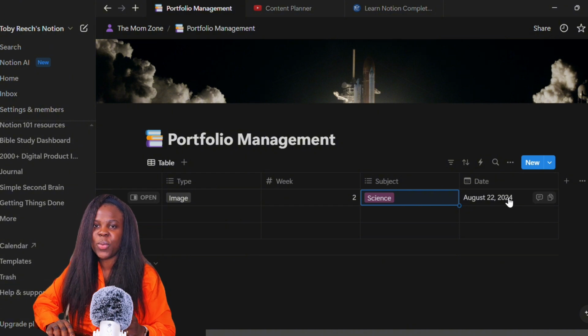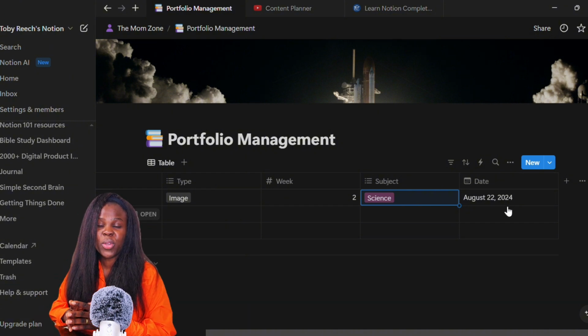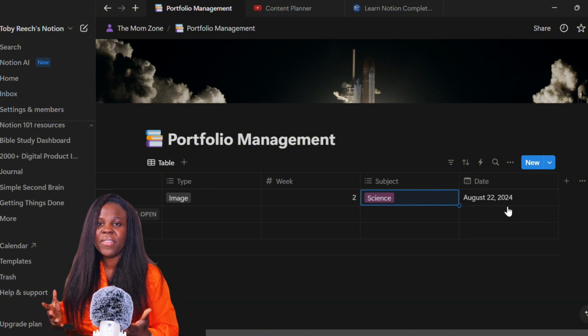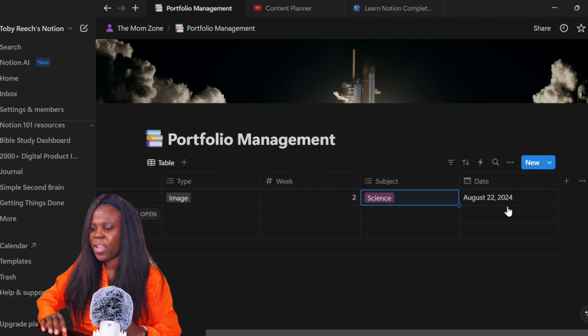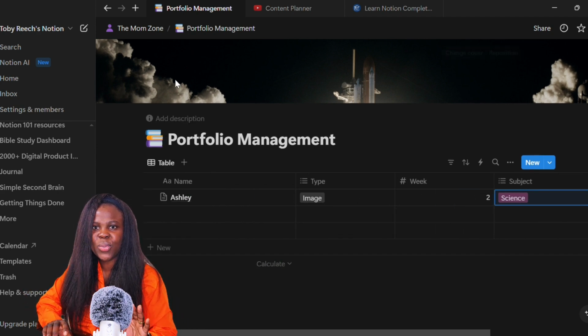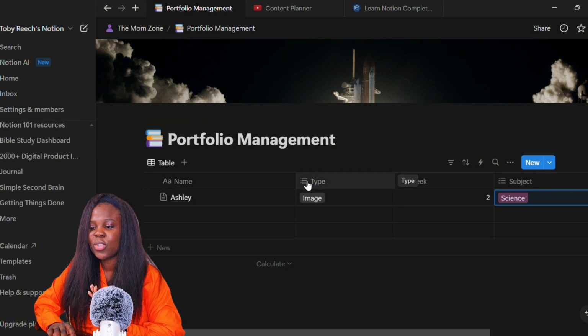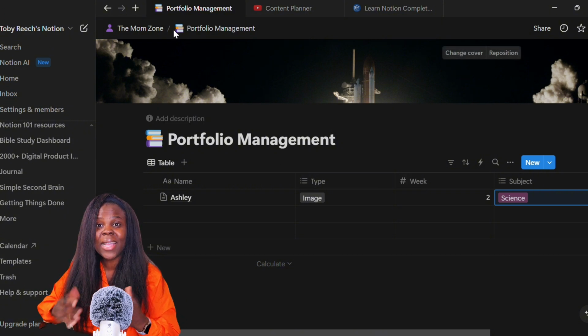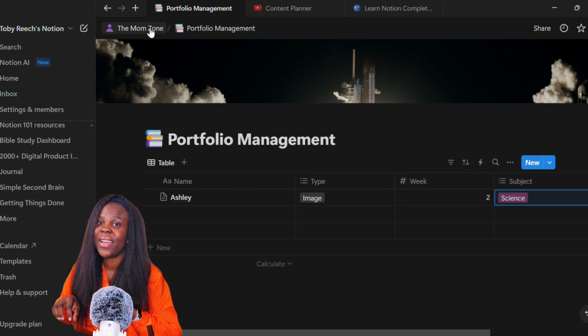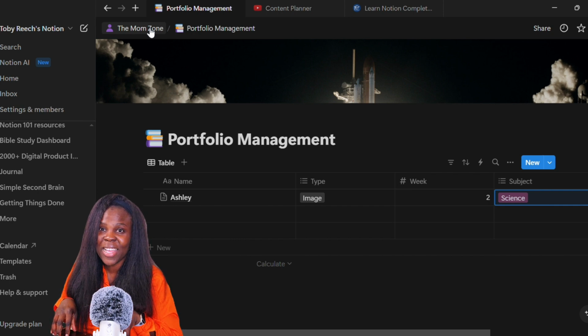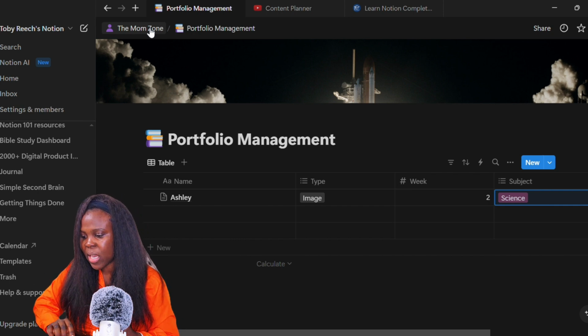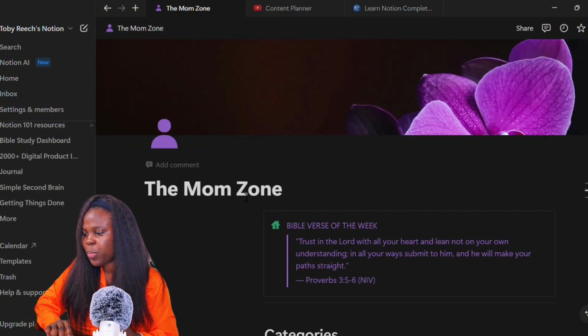Always clicking the date. So when you're having that portfolio review, especially if you're having it via Zoom or online or whatever, you can just share your screen and show it to the reviewer. This makes it super duper simple. Guys, I made this for myself for this school year 2024 2025, but I just decided to share with you guys because I think that this is something that will be very helpful. All right, that's portfolio management.